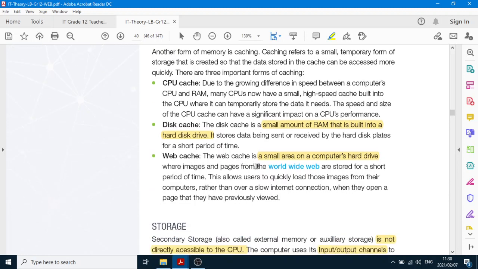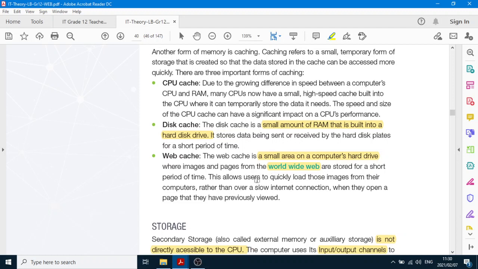Then you have web cache, which is a small area of the hard drive where images and pages from your internet browsing from the World Wide Web are stored. Remember, those images and pages are part of the World Wide Web, not the internet. That's why they highlighted that word there, World Wide Web, because everything that you download and view is in the World Wide Web.